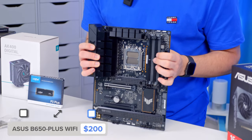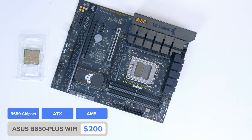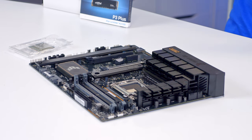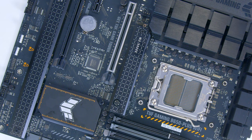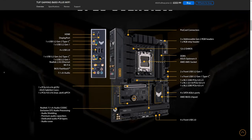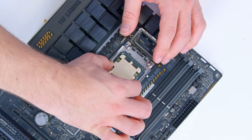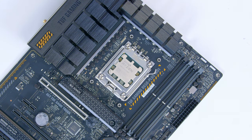For our Ryzen CPU, we're going to need a Ryzen motherboard — that's where the Asus B650 Plus Tough Gaming Wi-Fi comes in. This board is a really great fit for this system. Not only does it provide us with that AM5 socket we need right now and key features like Wi-Fi support and high-speed USB, but it also gives us a little bit of upgradability, including a Gen 5 NVMe slot and more substantial VRM cooling than a lot of cheaper B650 and A620 chipset boards. CPU installation is pretty easy: lift up the arm, pull up the socket cover, drop the chip in, add the cover back down, pop the arm into place.